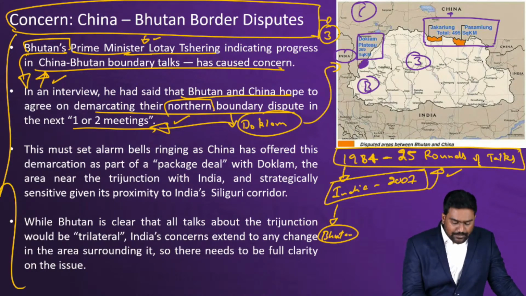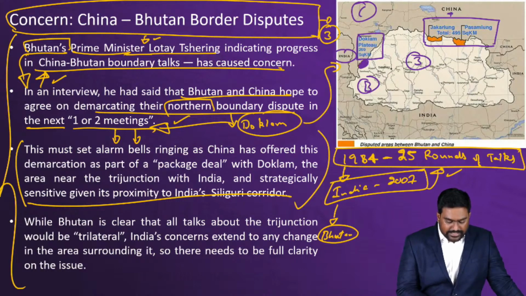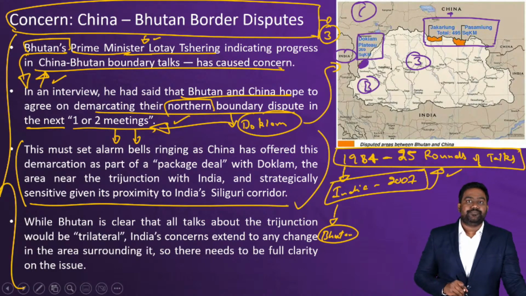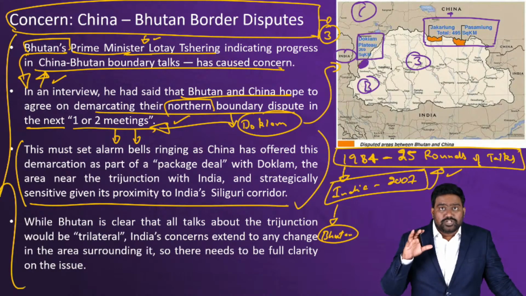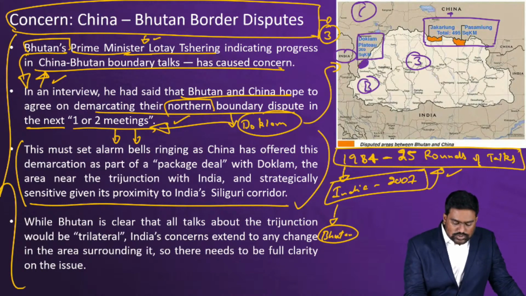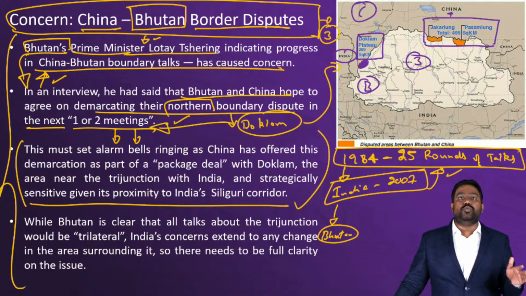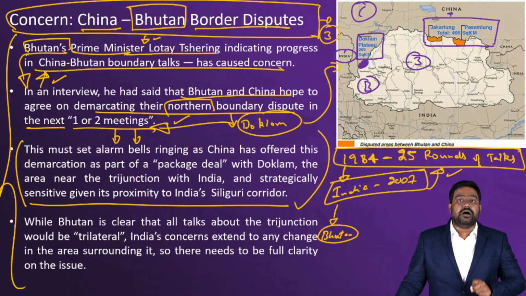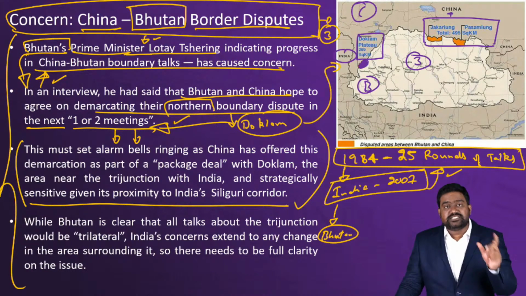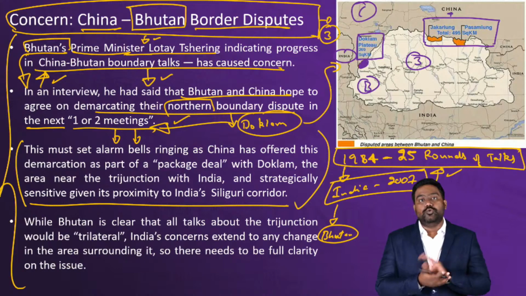Bhutan would definitely keep India in the loop, and most likely the Indian government would have already been briefed by Bhutan regarding the boundary talks that have taken place. Even if China and Bhutan were to resolve their boundary dispute, it will happen only with India's consent. That is the close cooperation that exists between India and Bhutan. So some experts are saying that there is nothing to worry about. However, the concern has come up because Bhutan's Prime Minister made this statement publicly, and it has given rise to concern whether India has been kept in the loop or not.